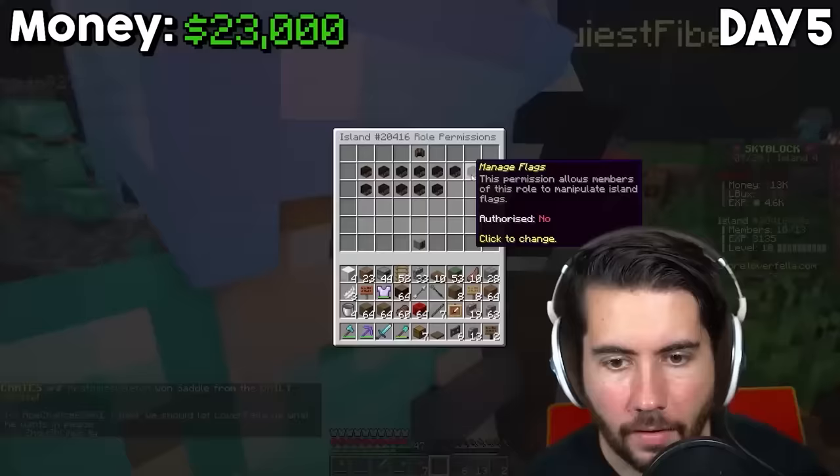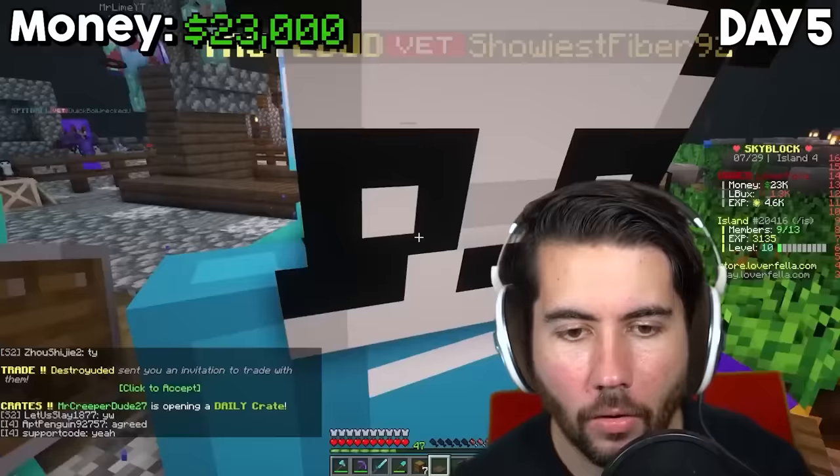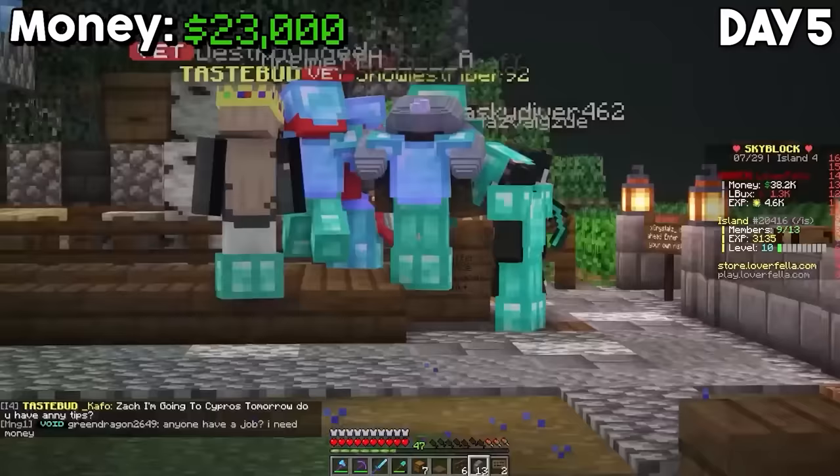How do we make it so they can't open gates? They can't, but people are opening them and not closing them. Oh, we need a better way then. We got to keep these gates closed, but people will walk through it. Look at this. Look at this.